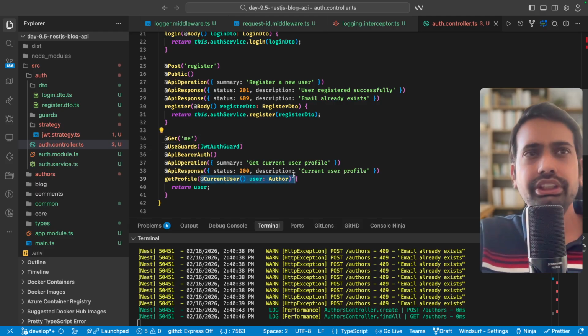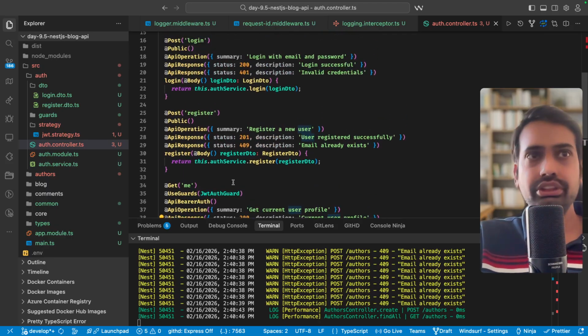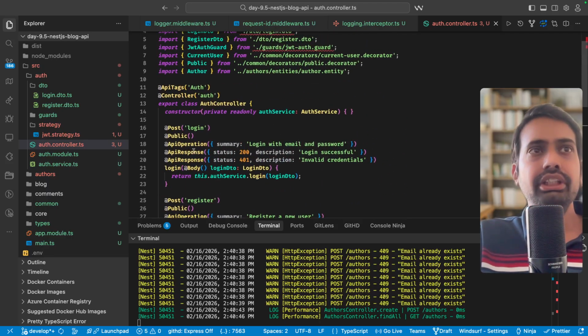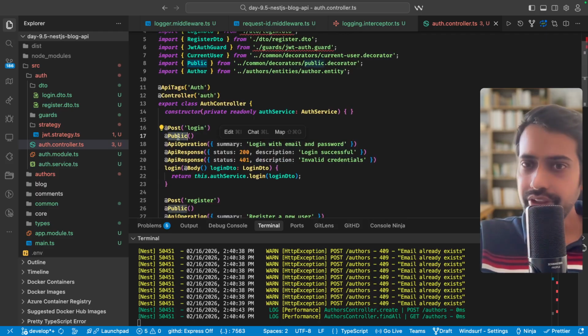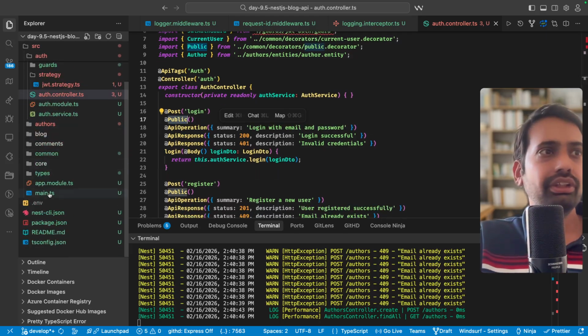Here, if you see how we are using the guards in the auth controller, I'm using create user because the user is logged in and the user session exists. So this create user object should return the session user object. So this is the guard. Similarly, is public API is a custom decorator which we have created. Validation pipes, we have registered a validation pipe globally.